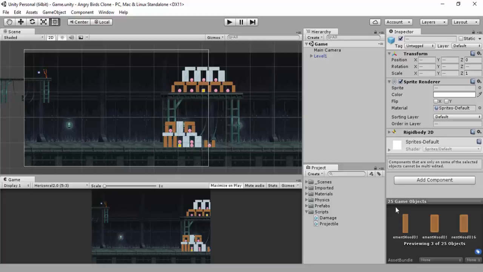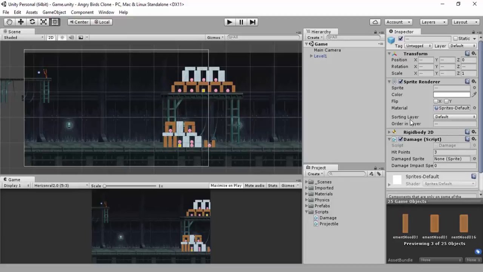So you can see there are 25 game objects. Oof, this is a silly way to do it. What I wanted to do, I should have set it up where this object is a prefab itself, so everything happens from that. This object is one prefab. For some reason, I did it a different way. It'll still work. It'll just be a bit of a silly way to do it, but that's not a problem.